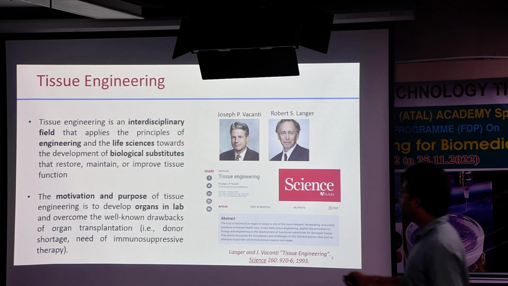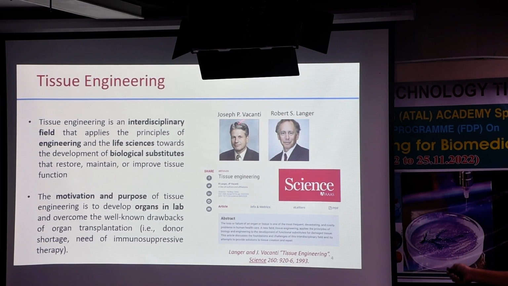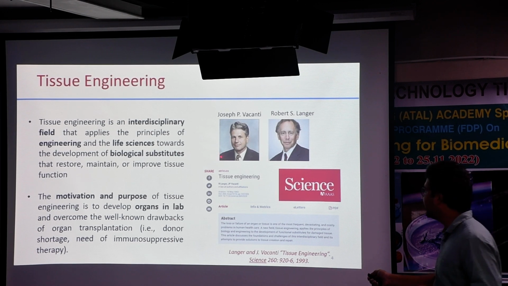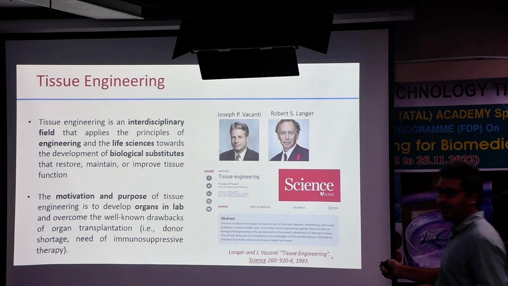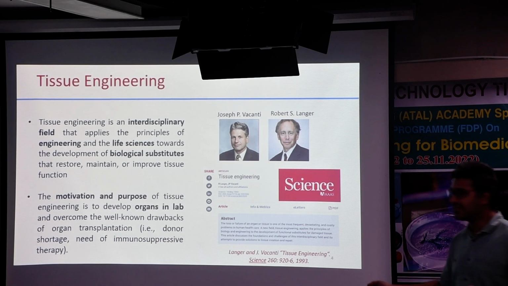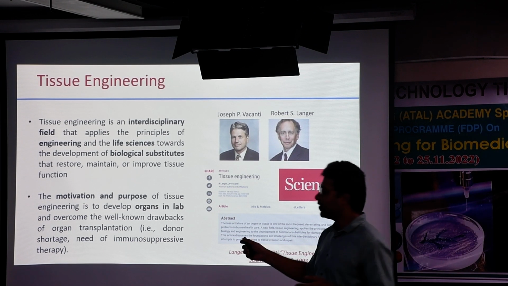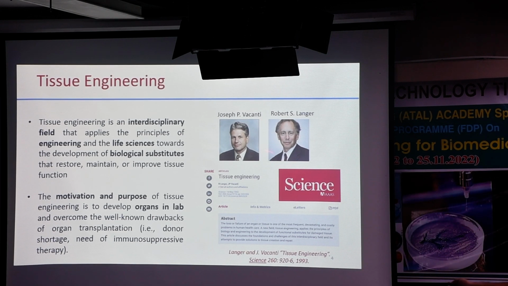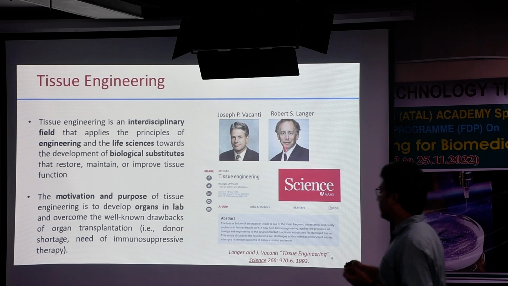Just like the initial authors of this article, each one had a completely different research environment. Joseph Vacanti was working in a hospital as a clinician. And Robert Langer is a well-known, very famous chemical engineer. His work was more with engineering scaffolds or coming up with new polymers that can be used for different implants.